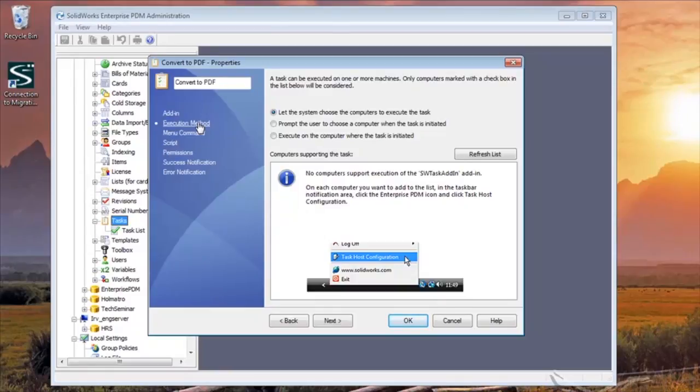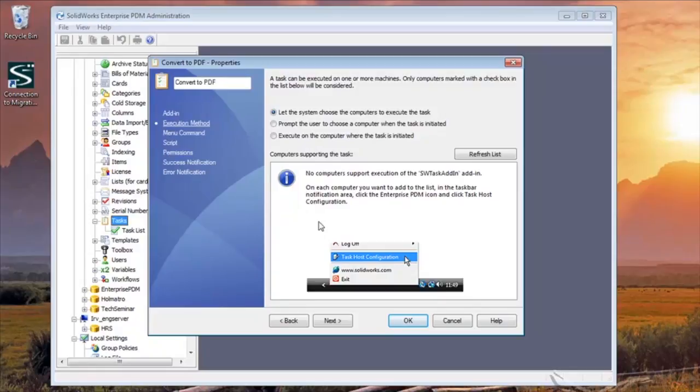To take a SOLIDWORKS drawing and convert that drawing to a PDF or an e-drawing or whatever you may want to do, it has to actually run SOLIDWORKS in the background. Now, this doesn't necessarily mean that you have to have SOLIDWORKS on every computer, because what you're doing right here in the execution method screen is setting up what computers this is allowed to run in.